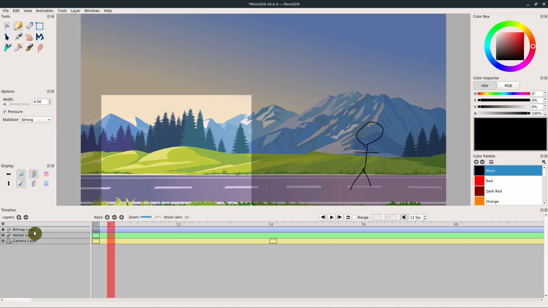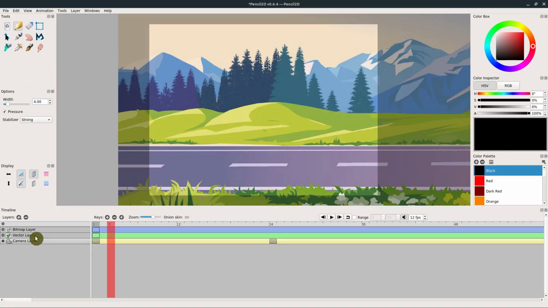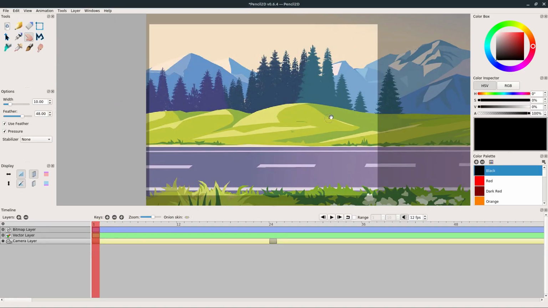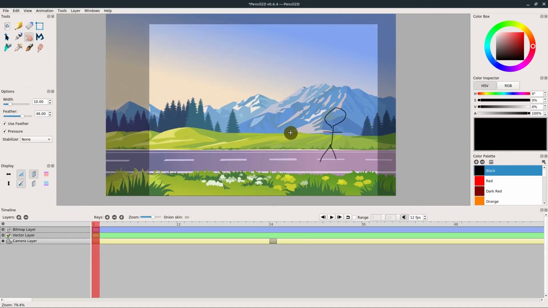So I guess the key takeaway from this video is whatever we're clicked on is going to be what we're manipulating. So if you're on the camera layer and you're trying to draw or you're trying to erase, you're going to have problems because the camera layer really is only about using the hand tool and either moving it around or doing the scroll wheel and moving it and zooming in and out.